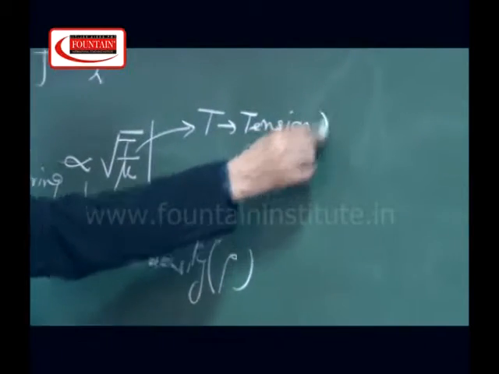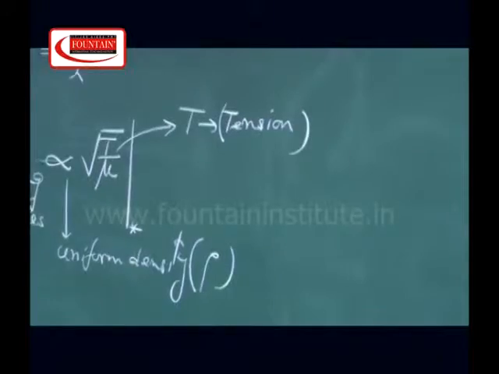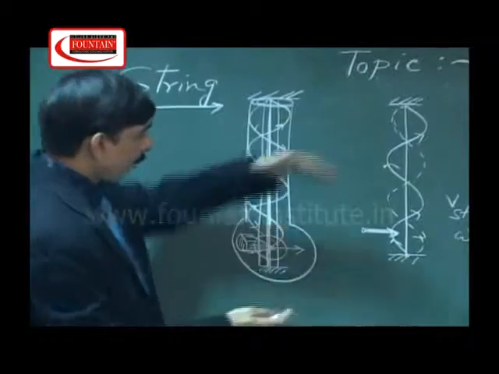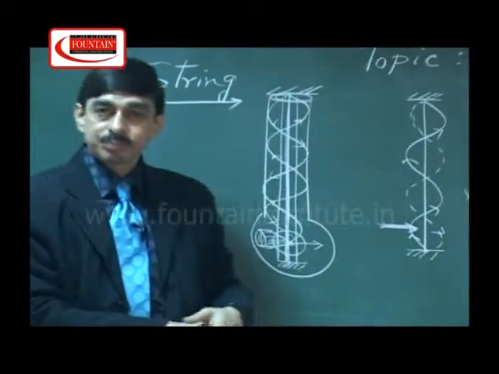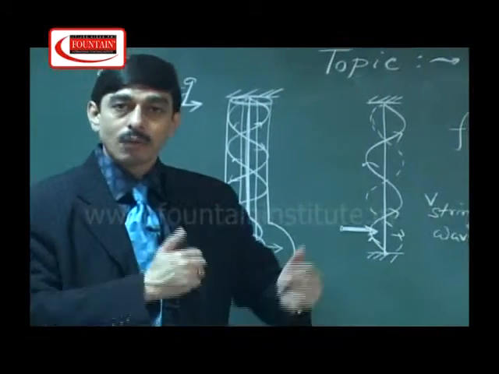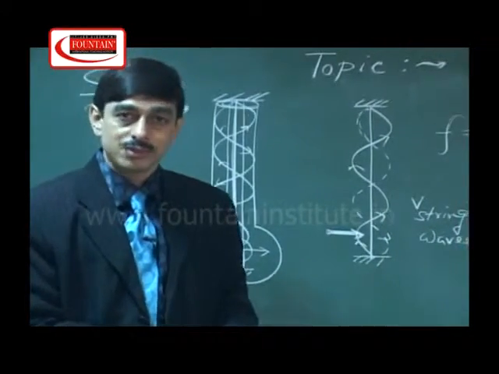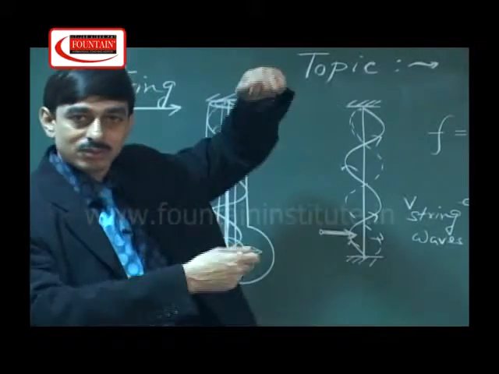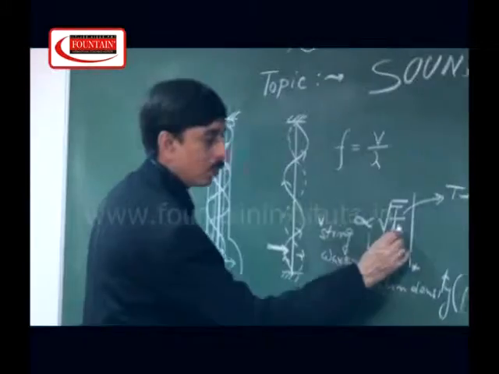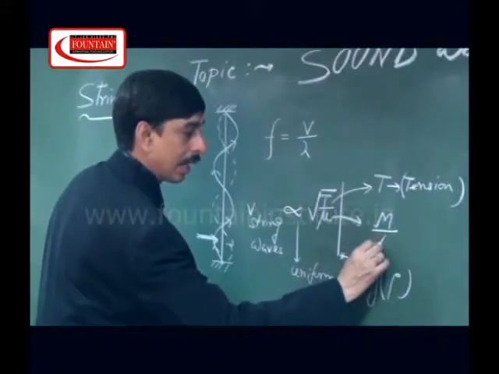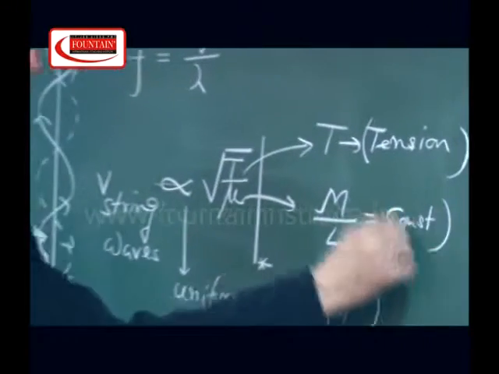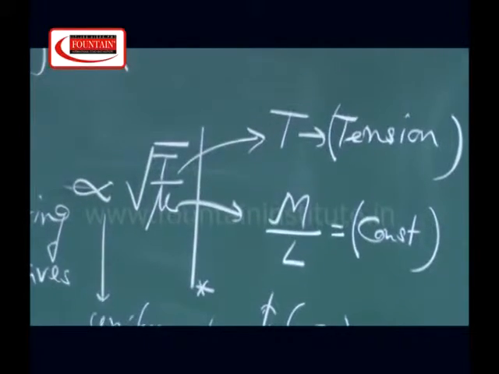That tension is developed due to the rigid supports at both ends. So it's one of the most interesting and important things that the supports at both ends must be rigid. If it is loose, definitely you cannot get the octave value. That's why before operating the string, a guitarist always first makes it rigid in the proper direction. And mu here is called the mass per unit length of the string. So that is another part which must be constant for a particular material for a constant length.